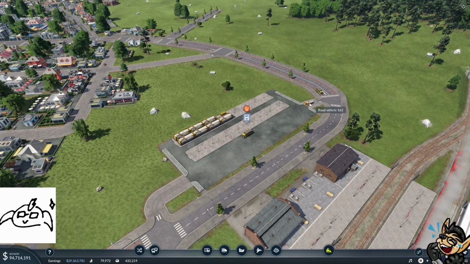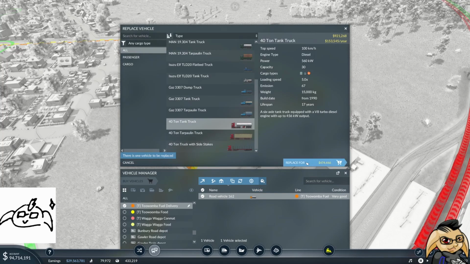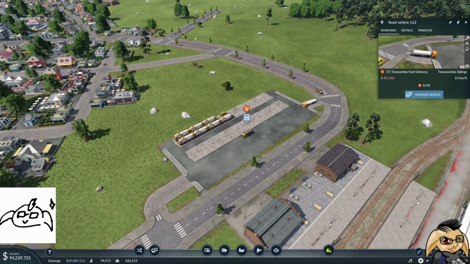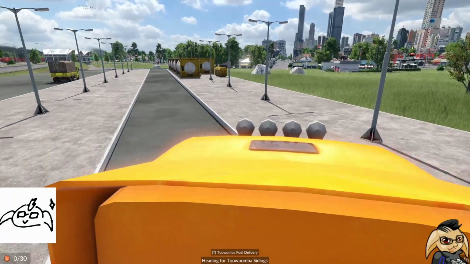Let's just quickly pause this, because now that we've got things here, we actually want the truck that we want, this big boy. So let's press play. We don't want to go super fast on the truck. Just let's sit on the roof this time.